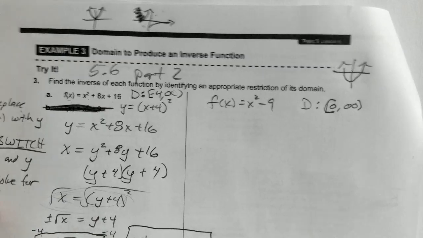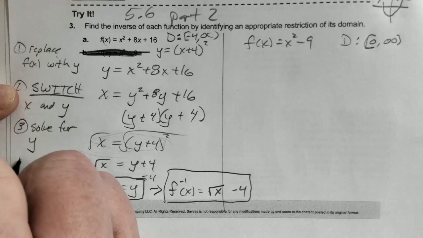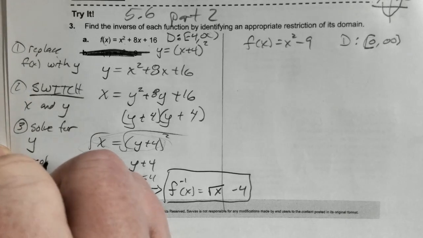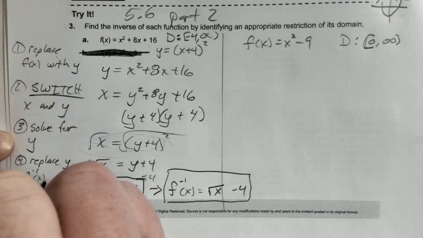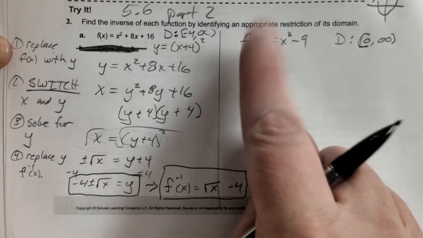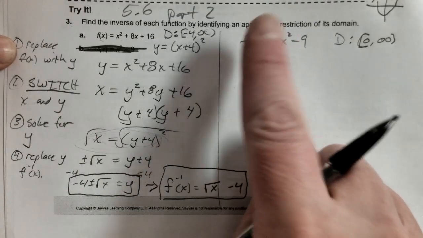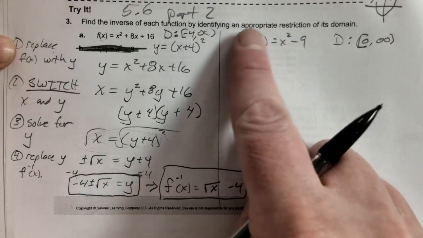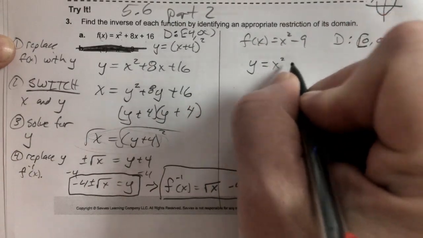All right, now let's go find that inverse function. Step 1. Oh, sorry, I forgot my last step. Step 4 is replace, sorry about this, chat, replace y with f inverse of x. My bad. So over here, let's go back to our step 1. We have our function f of x equals x squared minus 9. Step 1 says replace f of x with y. This is just housekeeping. It takes no mathematical skill whatsoever.